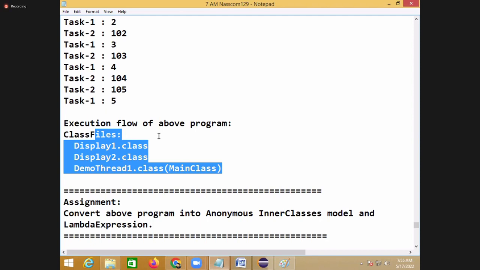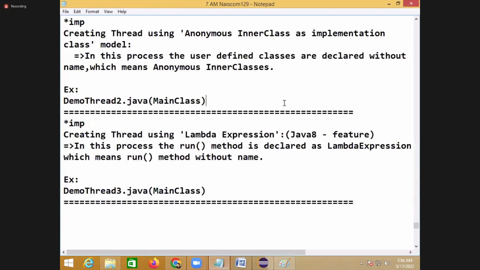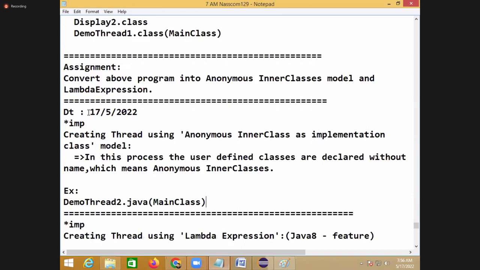Sir, who is going to use this Lambda? Your web service trainer will use it. Web means internet, internet services. In the process of constructing internet services, internet means multi-users, and multi-users means threads again. So in constructing web services, your trainer is going to use the threading concept with Lambda. On the day he will ask, do you know Lambda expression? If you say 40% also, he'll be happy. Do you know creating threads with Lambda? So at least practice once converting the basic model into anonymous, and anonymous into Lambda.